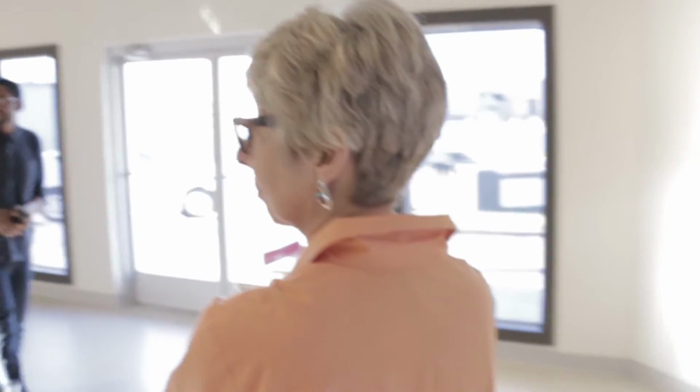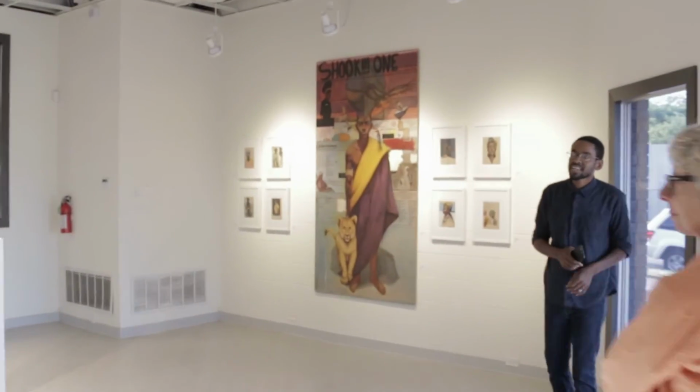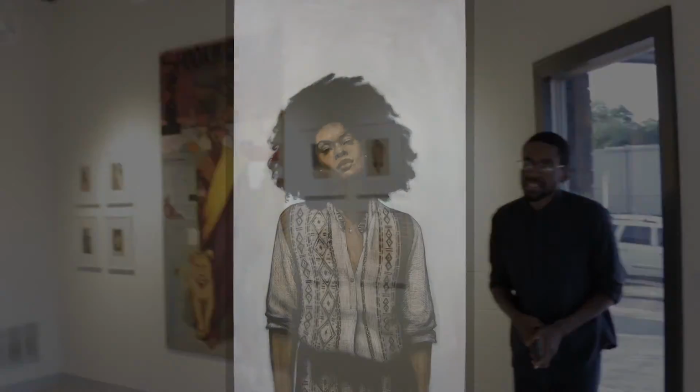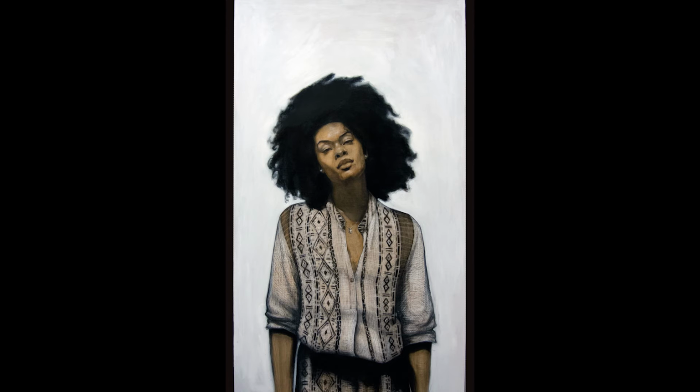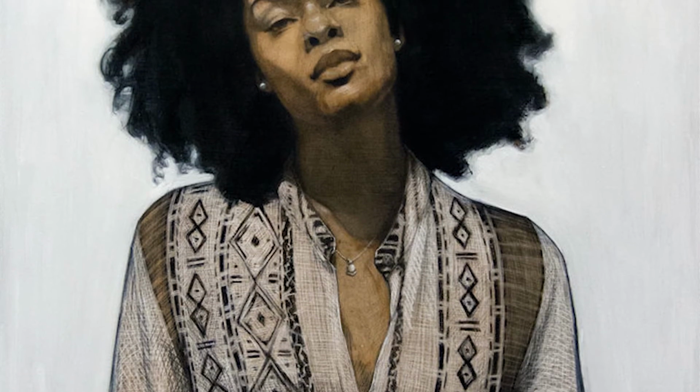And so we can come around to this one here. This one is a piece titled Erica Oliver. And this piece here got into the Hunting Art Prize. And there's not many of the charcoal plus oil pieces like this on wood. I don't do too many of them often.